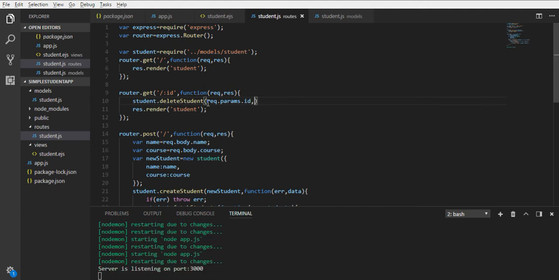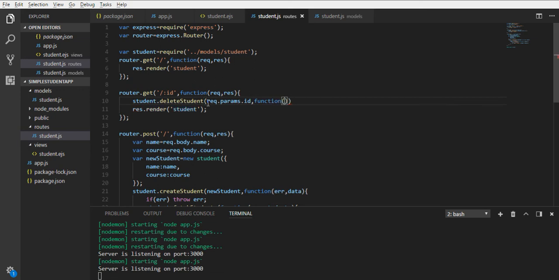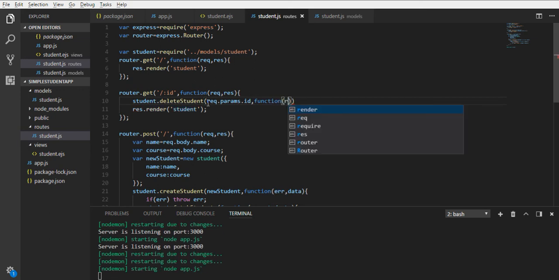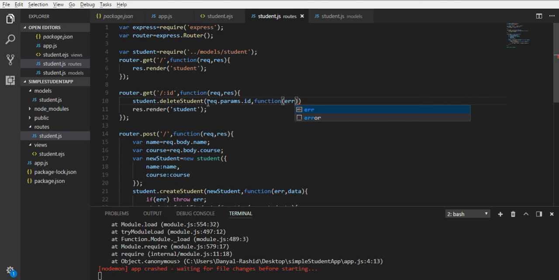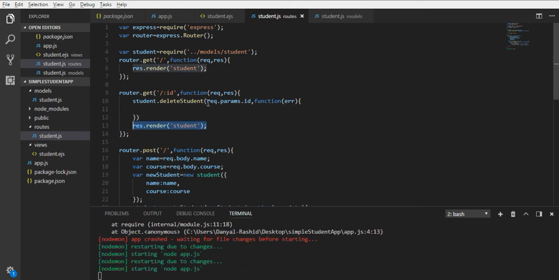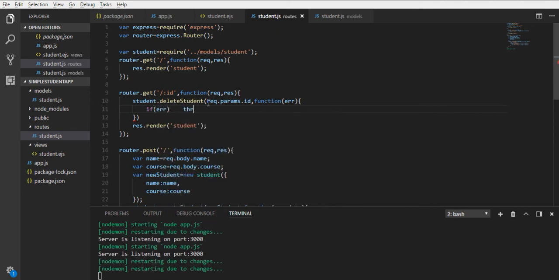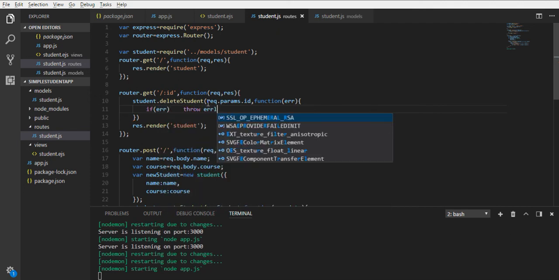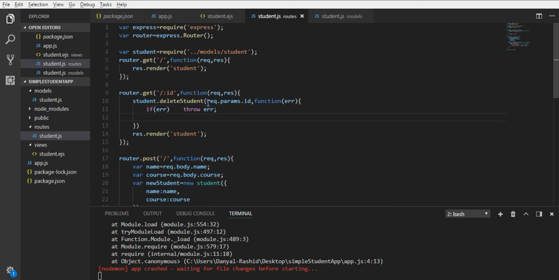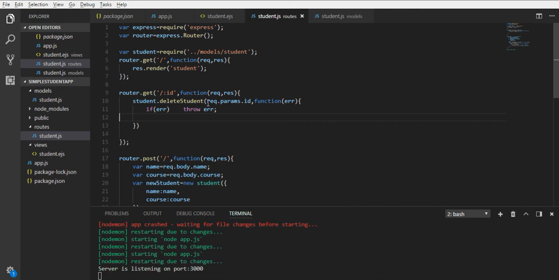and we're gonna perform a callback function, which will take an error argument, and you will check for errors. If error occurs, throw error, and in else part we're gonna render the same view.